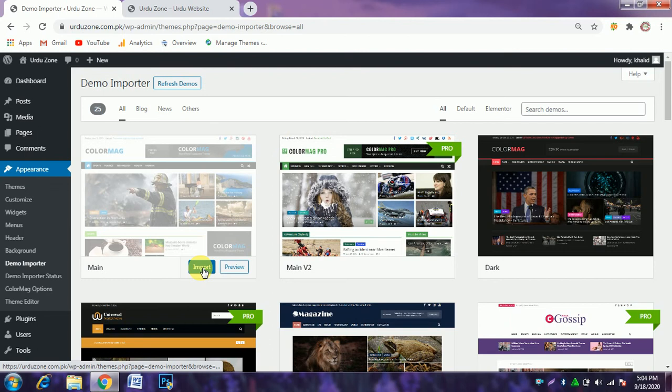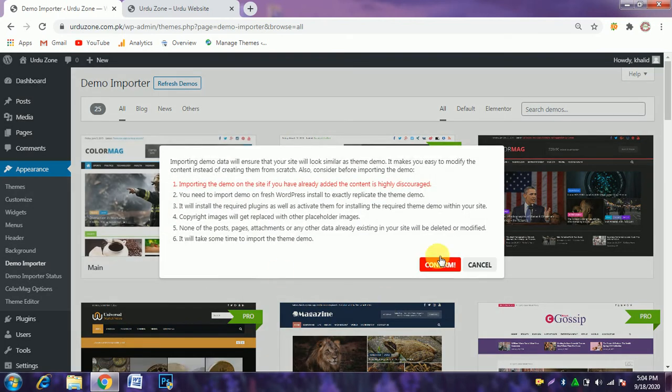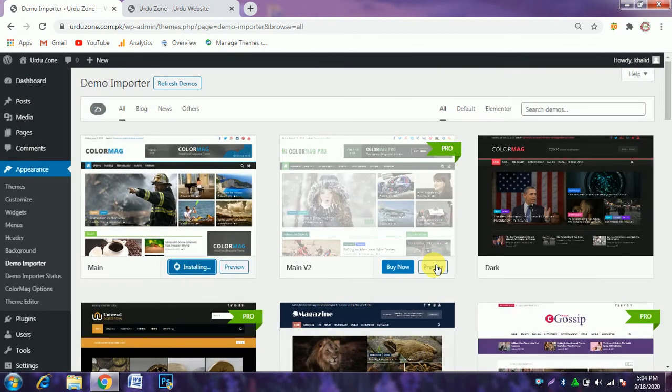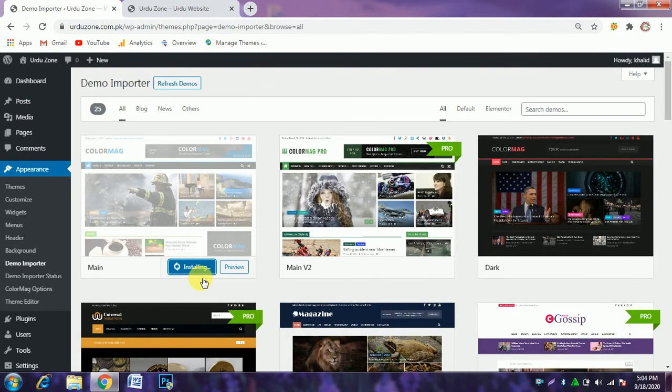Click on Import. Click on Confirm, the red button. ColorMag gets started by importing data. This takes a few minutes to import the data.